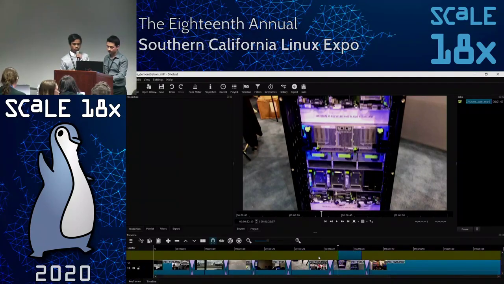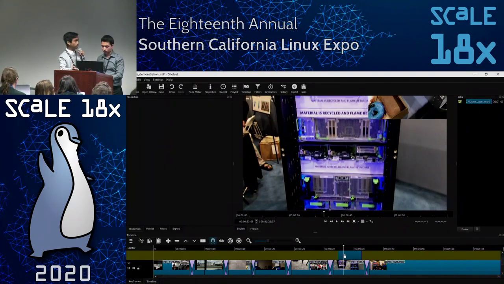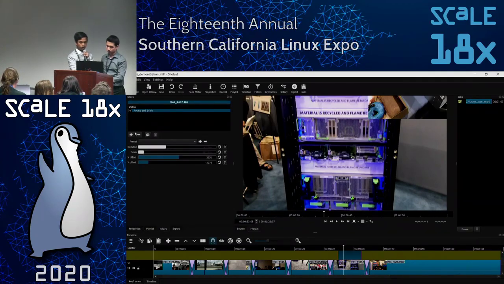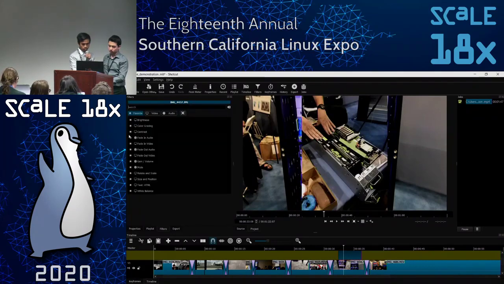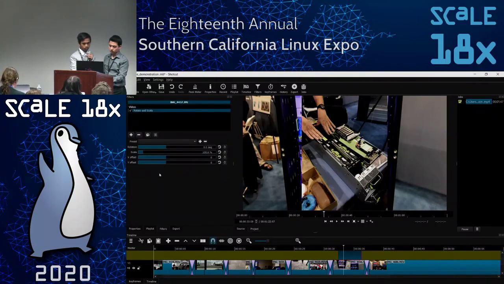Say if we wanted to overlay the image over this video clip here that we have of a GPU, we can do that by, let's see, we'll reset these. We're going to delete this filter, we're just going to do it over again, and so let's see, rotate.